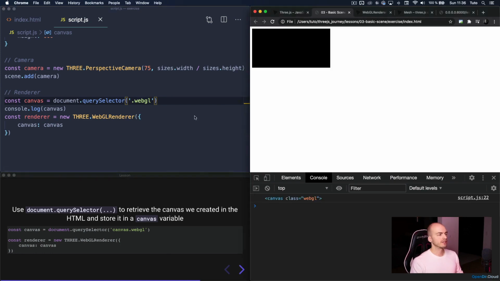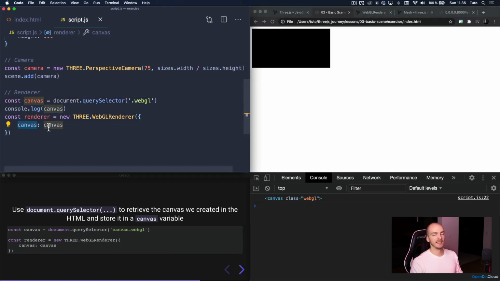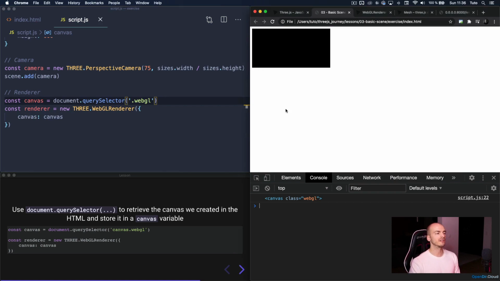And by the way, in JavaScript, when the property is exactly the same name as the variable, you can just remove this part, it will do the same, all right? If the property name is exactly the same name as the variable name, well, you can just remove this part. It's kind of strange. I don't do it a lot, but you can do that. Anyway, we got something on the screen. We got something inside our page, so it's a good start.